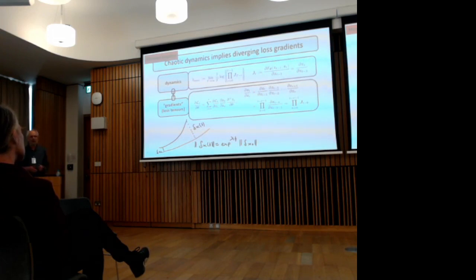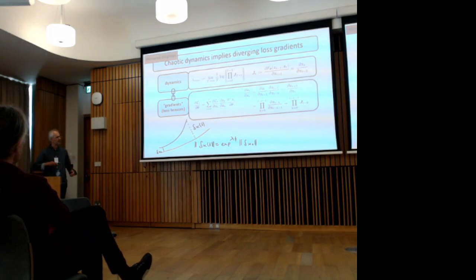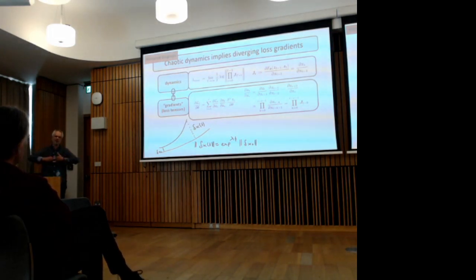Okay, however, there's even a more profound problem. It turns out that if you want to train your recurrent neural network on chaotic systems, you cannot avoid diverging gradients as a matter of principle. And you can see that by looking at the Lyapunov spectrum. The Lyapunov spectrum quantifies the local behavior of trajectories. It basically tells you how quickly trajectories diverge or converge. And it's given by the spectral norm of the series of Jacobians, in this case for a map, like a recurrent neural network.